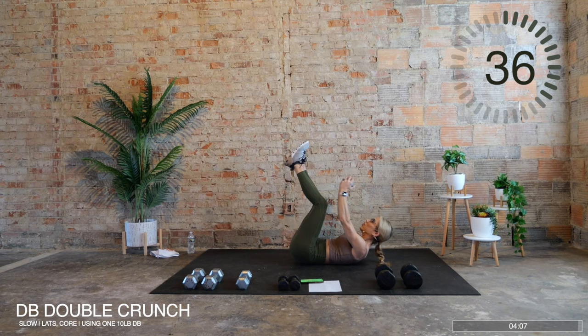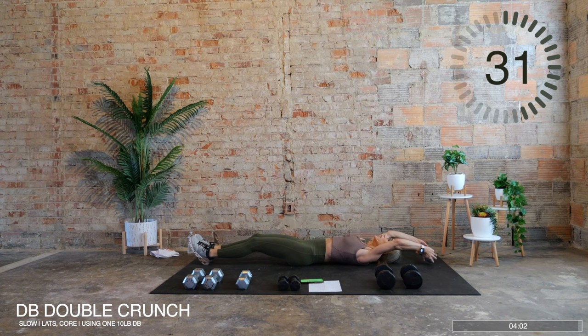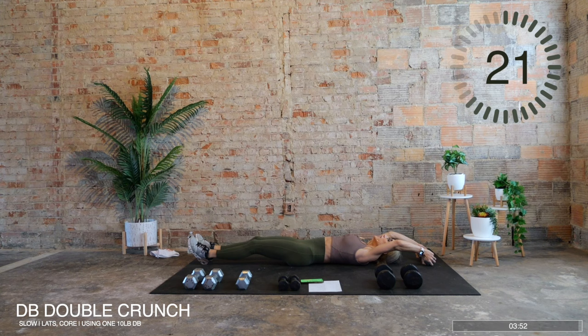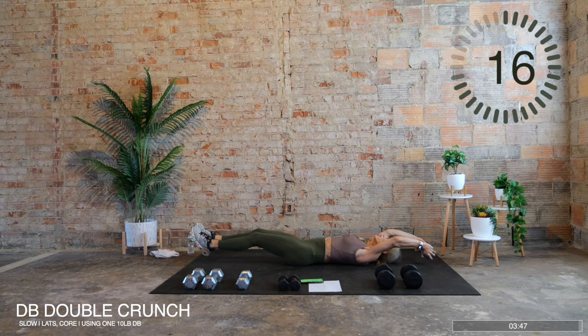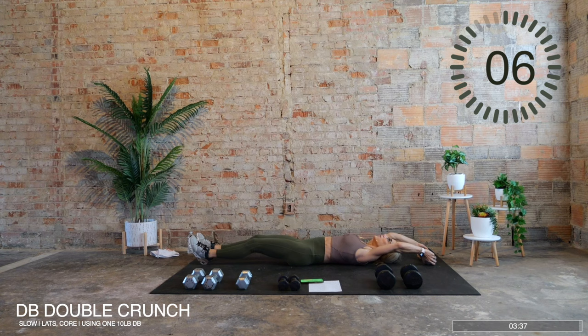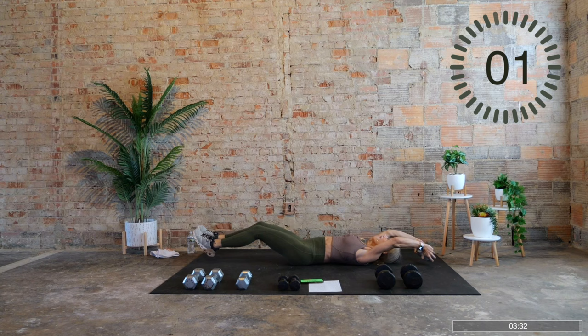don't move the neck. If you find that's just not going to happen in this position, get rid of the dumbbell. Take your hands behind the head to ensure that it stays still. Now, if you do take the hands behind the head, sometimes you'll actually push your chin towards your chest every rep. So just make sure you don't do that. Pulse it at the top, 15 seconds.